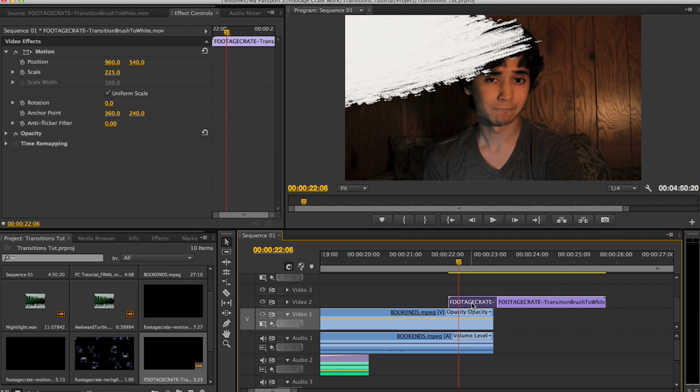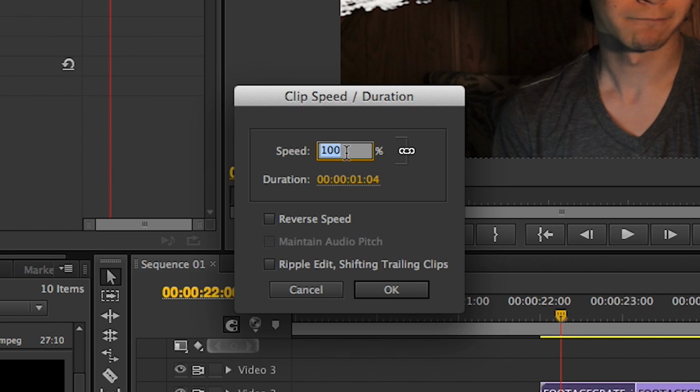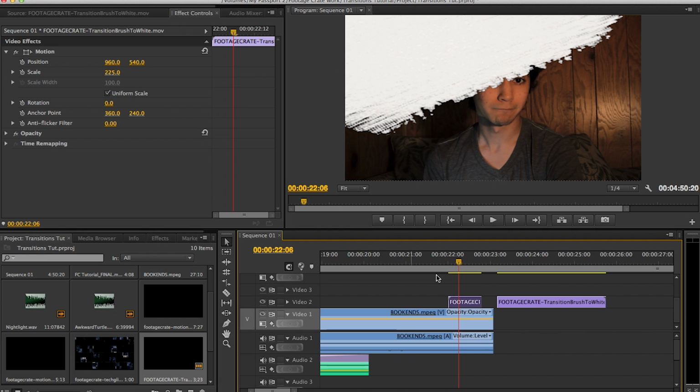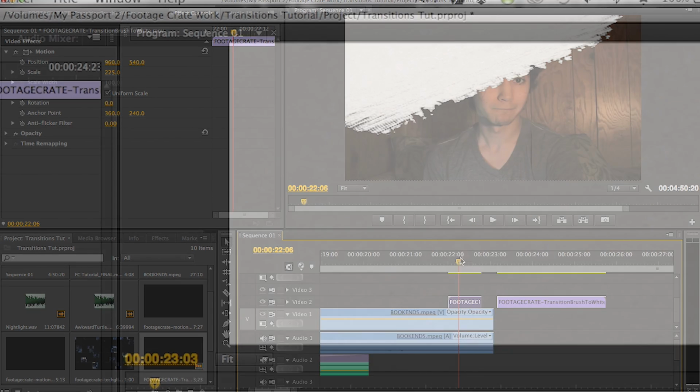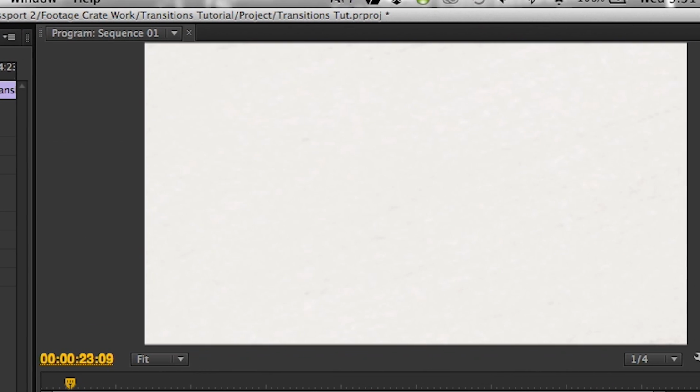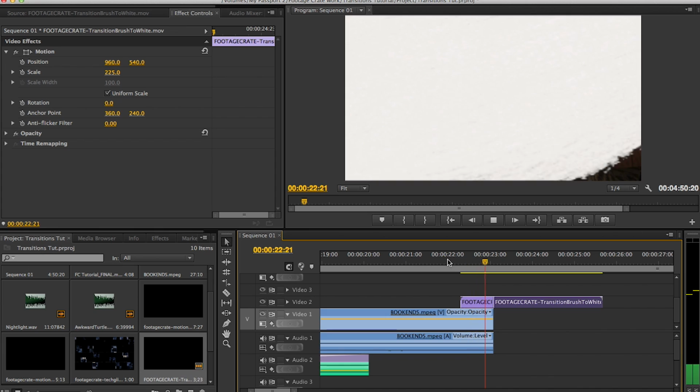But now that the part with motion is separated, we can actually adjust the speed and duration. I just play with the percentage until I find something that I think suits the action. So this works a lot better for me, but feel free to speed it up or slow it down as much as you need for your project.